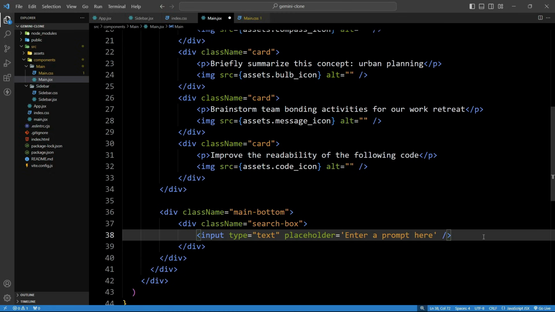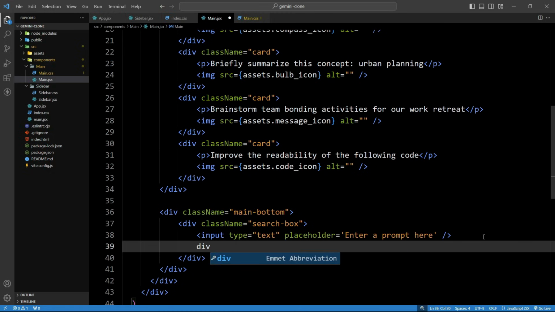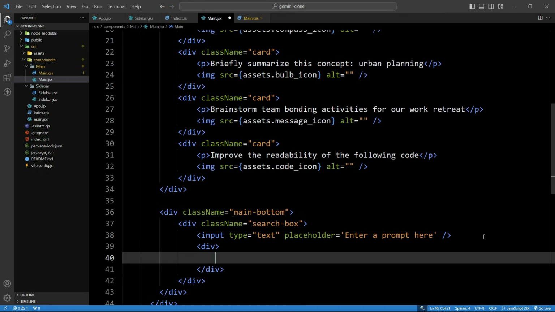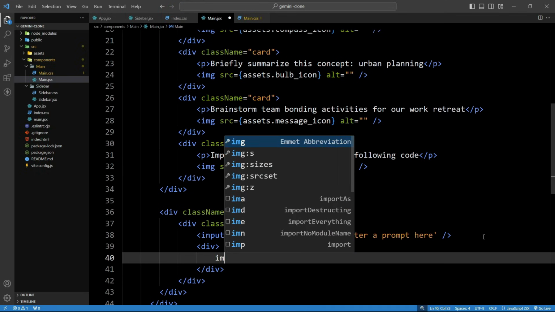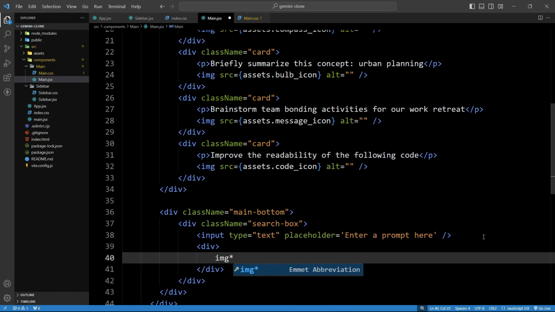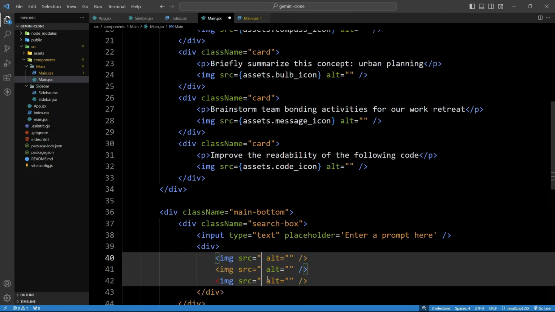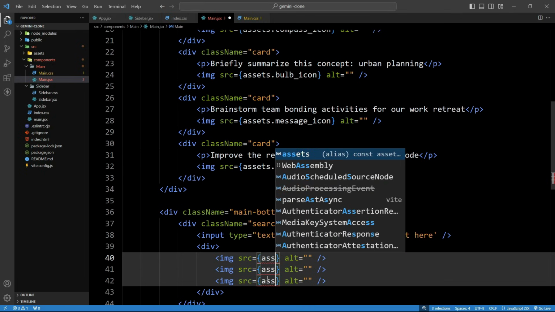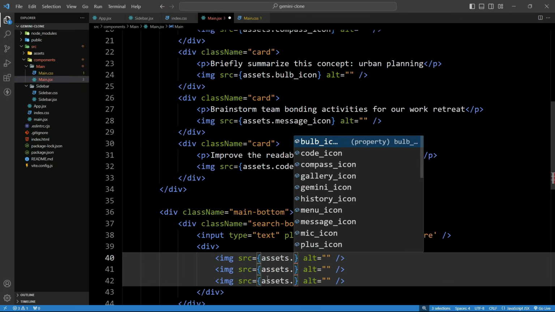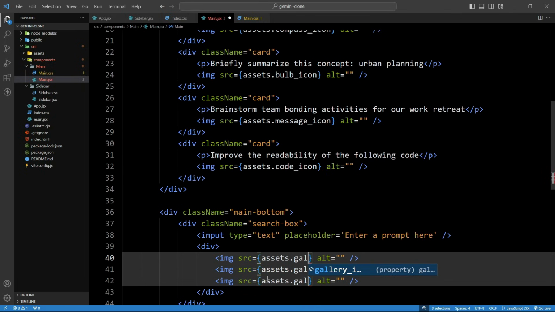After this input field we will add a div, and in this div we will add 3 image tag. So we will add img multiplied by 3. So in these src we will provide assets dot gallery icon.